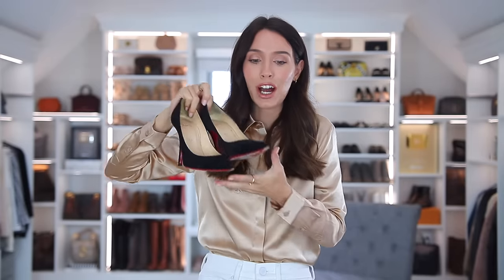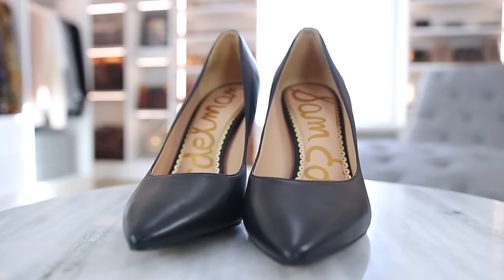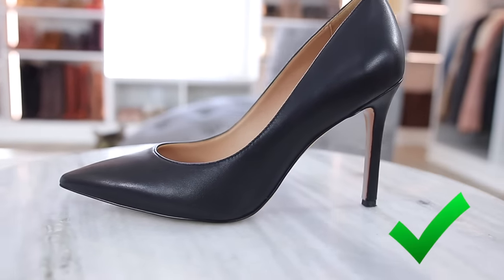Number four involves shoes. I've talked about how worn-out shoes can make your whole outfit look bad — and in this case, look cheap. The main areas I see this are heels, more specifically stiletto heels. I have a great example: here are my Christian Louboutin black heels. I've had these for a long time, but I've only worn them three times. The front part is completely worn out — I guess I scuffed them on the pavement. The backs of the heels are all scuffed up too. The price was $650. On the flip side, these heels are under $100. I've worn them countless times — a heck of a lot more than three. The front has held up beautifully, the back stiletto part is completely intact and not scuffed. Everything just looks better.